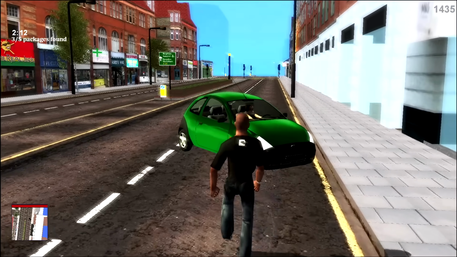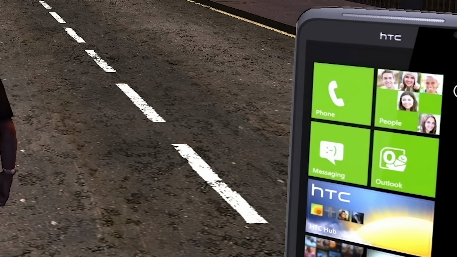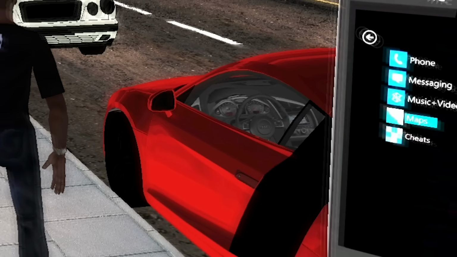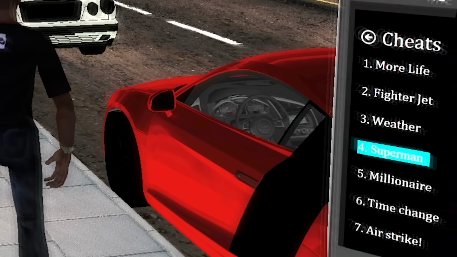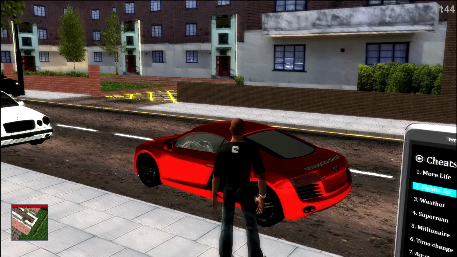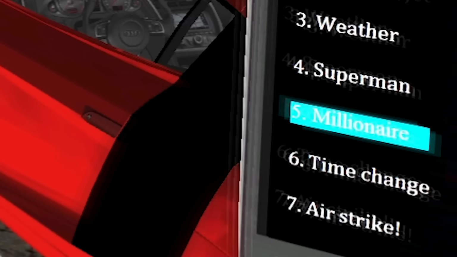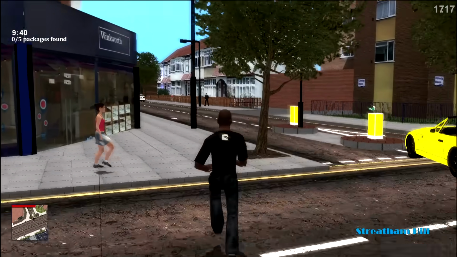But we don't need to worry about money in this game because it gives it to you on the second mission. You remember that phone we got? That HTC PNG? Well, if you press enter, you can access the menu. And as well as being able to call in an airstrike, which by the way doesn't really do anything, you can also use cheats. With cheats, I can go Superman, have as much health as I want. I can even call in a jet. I've just pressed escape again. I'm such an idiot. But like most YouTubers, I can become a millionaire overnight, which means I can access this apartment. And my god, was it one hell of an experience.